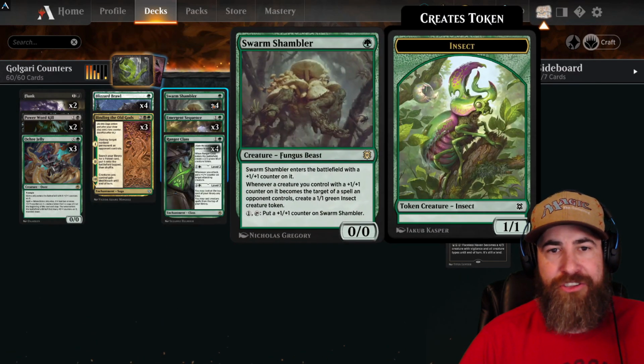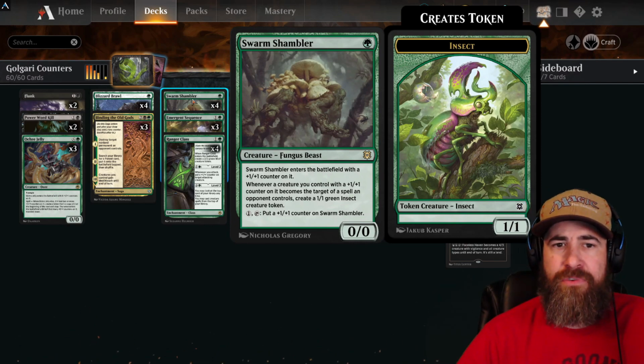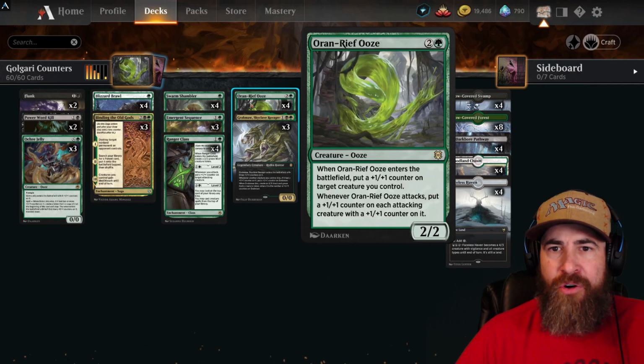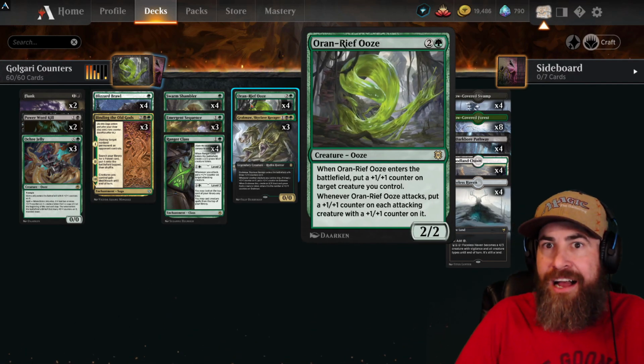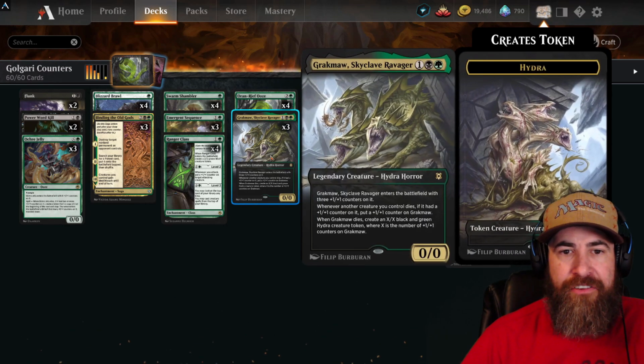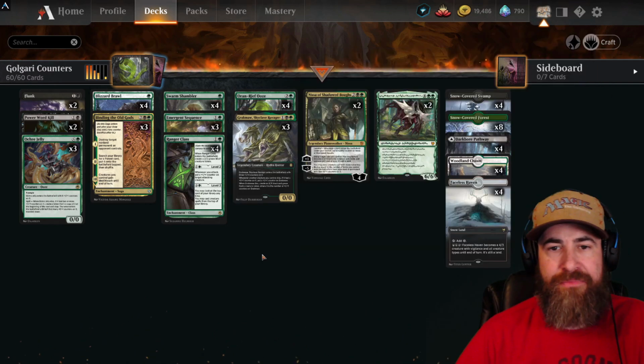Let's see, we've got the Swarm Shamblers. If you touch green, I think that's a pretty safe craft right there. It's a really good card. Ranger class, definitely craft if you ever play green. Orion Refuse, maybe not. Once again, it's kind of niche. I like it, but it's not going to be played in everything. Grakmaw, once again, be safe with that one, and don't just snap craft them. That could be a little dangerous.